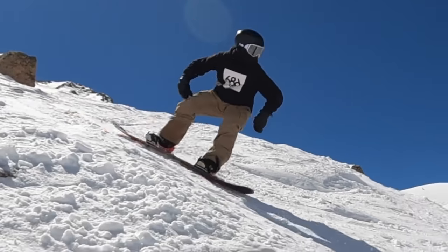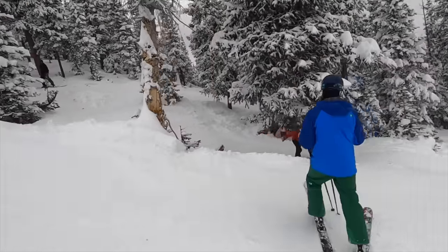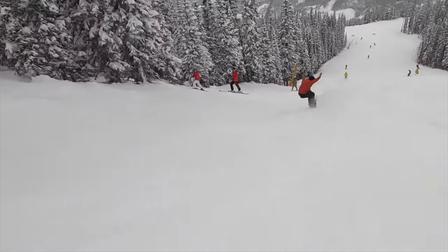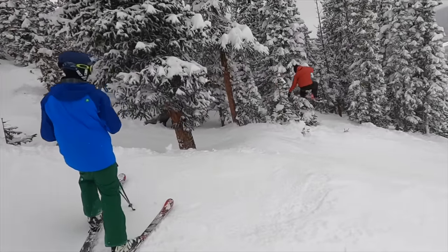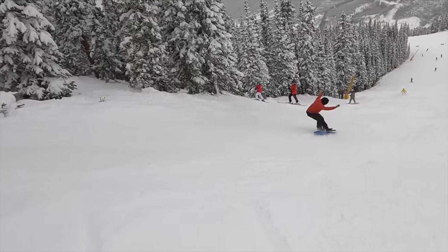Now let's dive into an all-mountain snowboard stance. If you're trying to attack the mountain, you're gonna need a stance that is versatile and adaptable to all sorts of conditions, speed, and terrain. This stance could have a carving or freestyle influence based on what you want. A recommended stance for all mountain with a little bit more of a carving bias is going to be positive 15 in the front foot and either 0 or 3 degrees in the back foot.